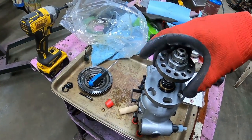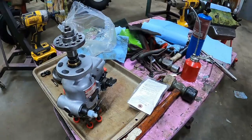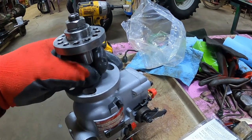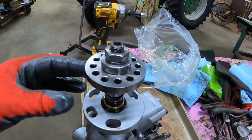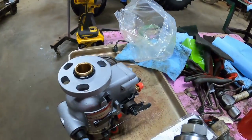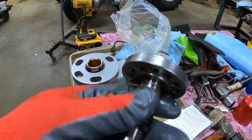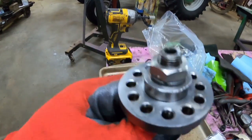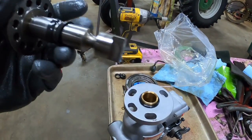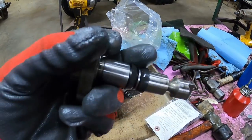It goes in, but it's not that simple. There's a tool for helping to compress that seal down, because if you just push it in, chances are it's gonna fold back, and it'll pour fuel right into your crankcase. But we need to do this with this half in the block. I could pull the, I think that's called a quill, but the flange off the end here, take the nut off and pull that off, and then put the shaft in the pump and then put this back on, but that's a lot of extra work. So we're gonna do her this way.